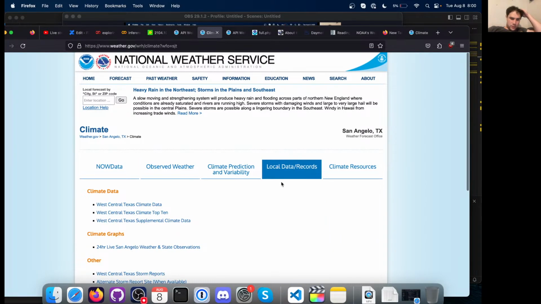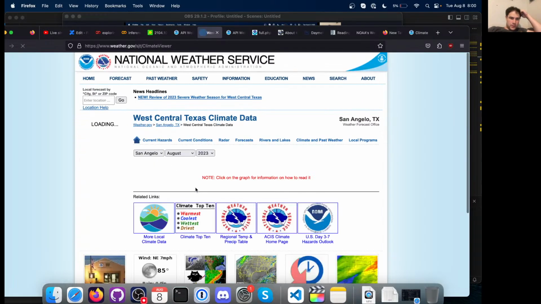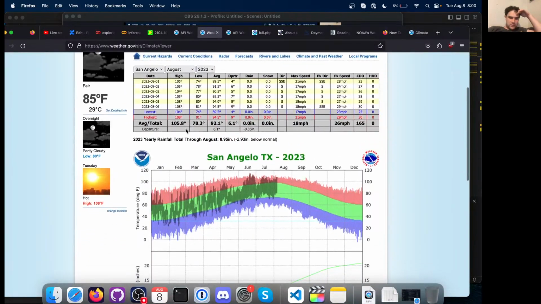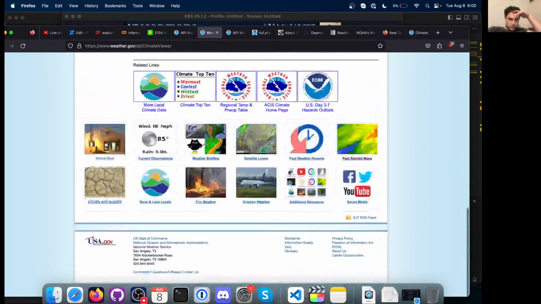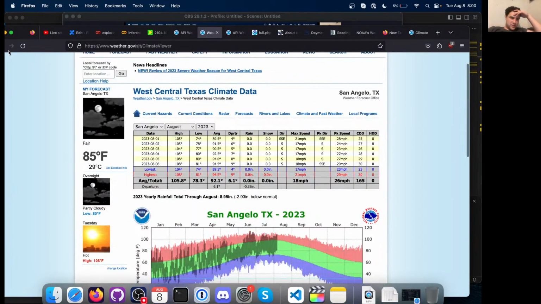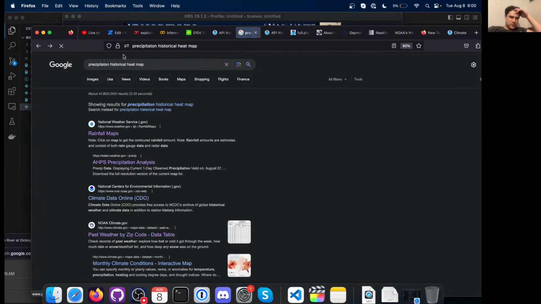I don't even know. I don't know why they have these separated into all these different things. It's actually not that helpful. But where's the weather station that's creating these maps? That's something I also don't understand.